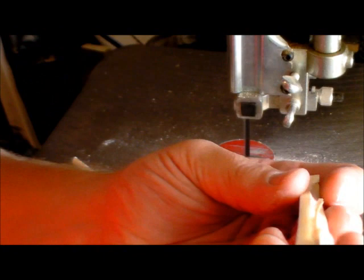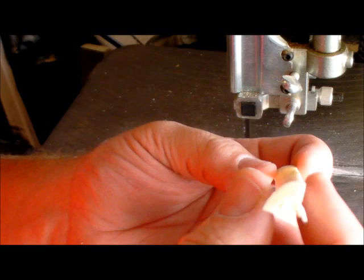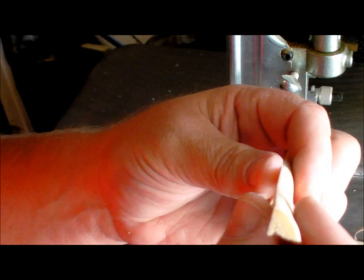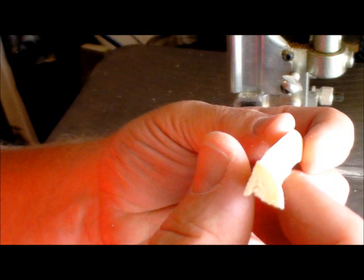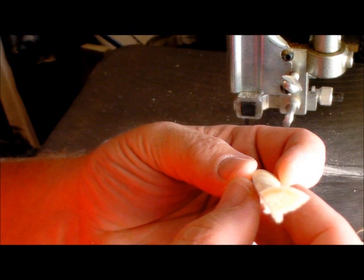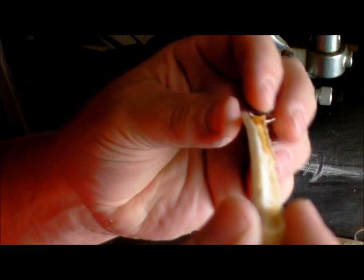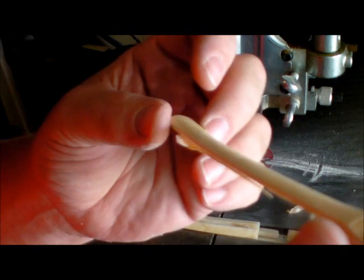When you look down this — of course with an elk leg, moose leg, or something larger you're going to have more material to work with. White-tailed deer, the bone's a little thinner. What you're looking for is figuring out the length of your needle — you can see there's a curvature of the leg bone itself. What we're wanting to do is figure out if we can get in from say right here to maybe right here. It looks pretty good and then right towards the end it kind of curves up. So we'll start with this whole piece, start sanding it, work our way down and try to get it straight. Once we get it straight, then we can start thinning it down to the thinness that we want. We'll move over to the belt sander now.